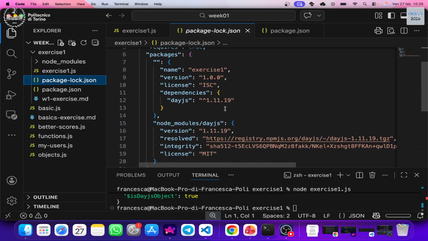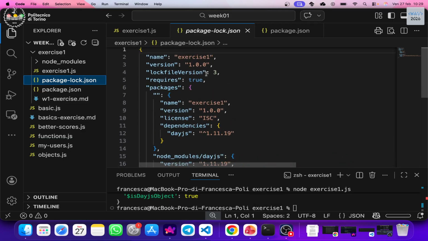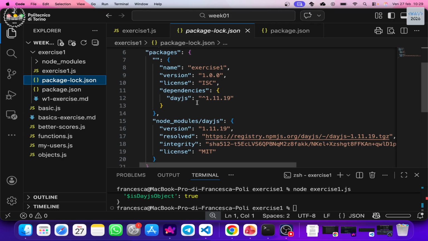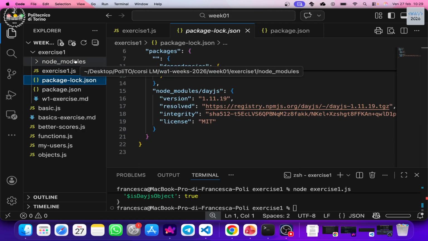And in this file, what we have is basically the stuff that we have inserted before and the dependencies of the project. So in this case, we just have the JS and nothing more. Why is this useful? This is useful because node modules are not committed to GitHub.